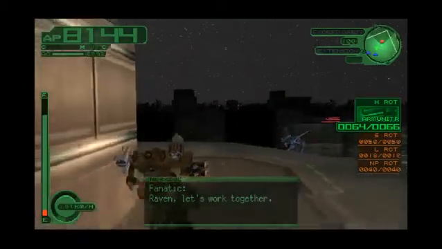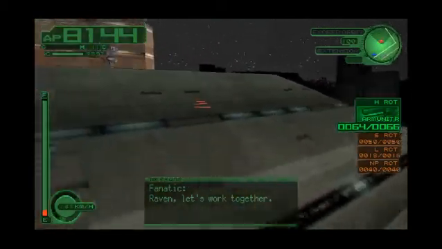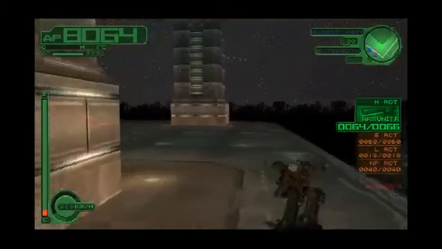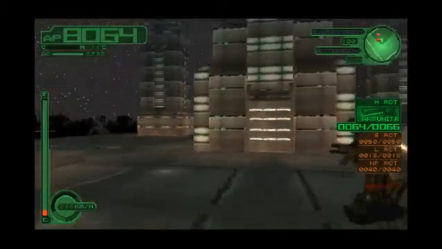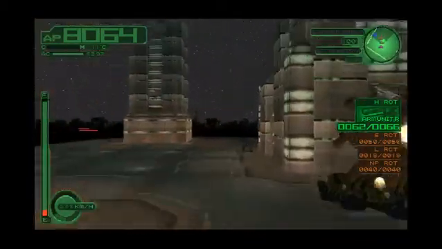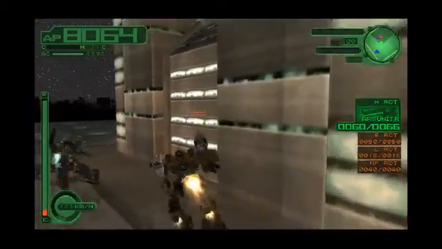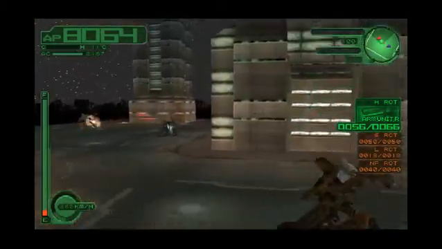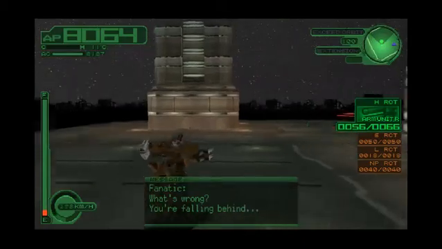Raven, let's work together. Because these guys, especially on a rocket run, these guys just fly around randomly. And I'm going to have a hard time making any kind of contact with these rockets. Because they do lots of that. Not to mention their hitbox is surprisingly exact.